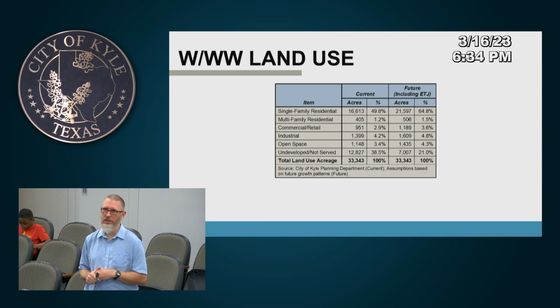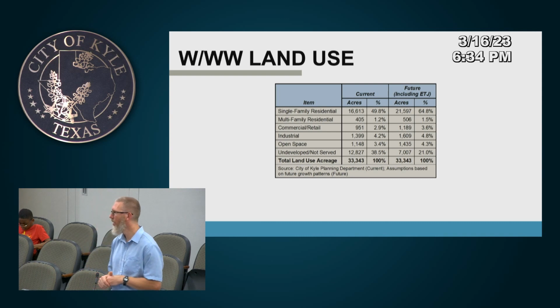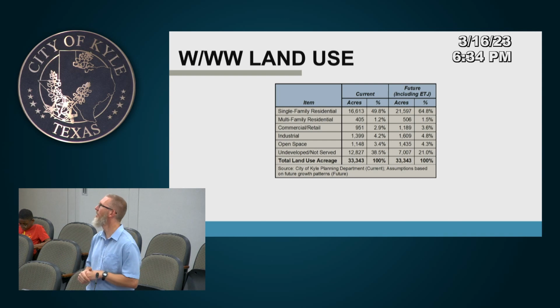This is not a detailed land use plan in any way, shape, or form, and your city planners would probably look at this and say, "Oh my gosh, that's not a good land use plan at all." And I agree, it's not. It is just something that we have to do according to Chapter 395. We want to make sure that the acreages that we do have in there appear to be reasonable.